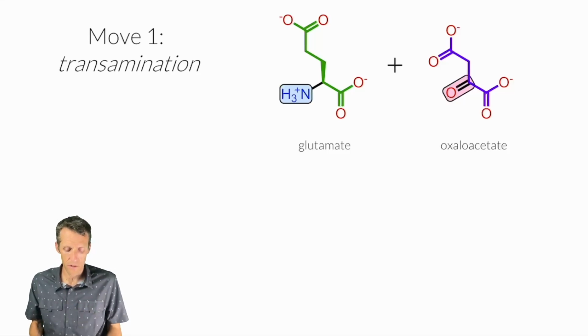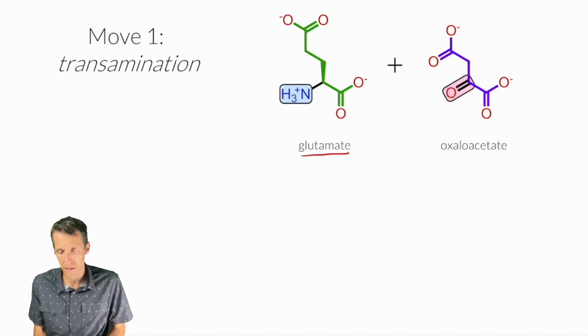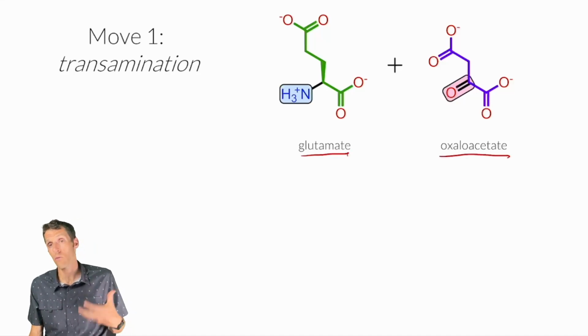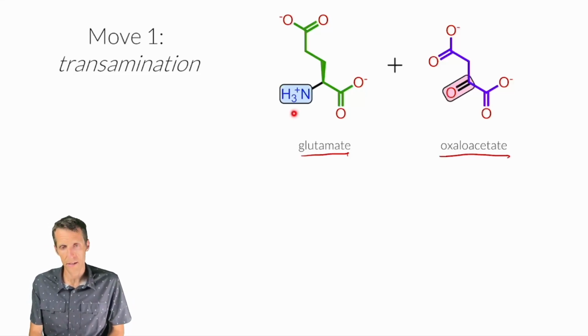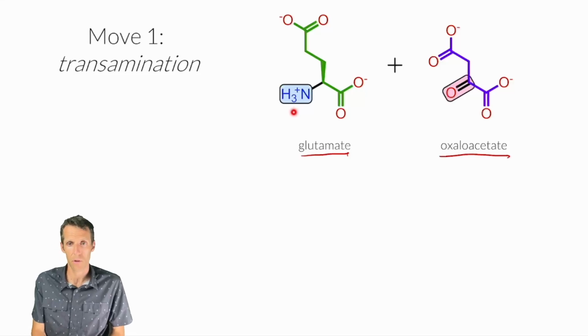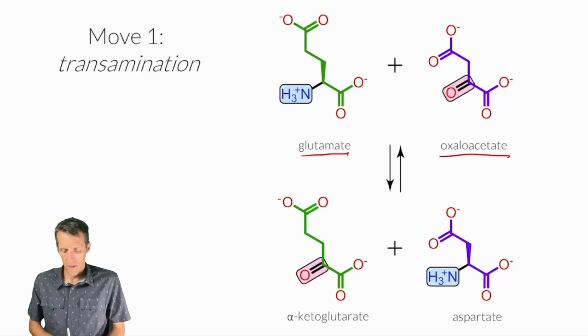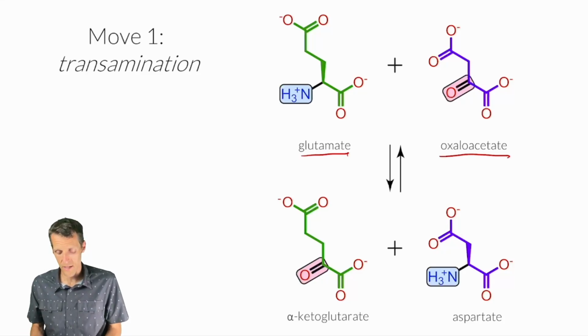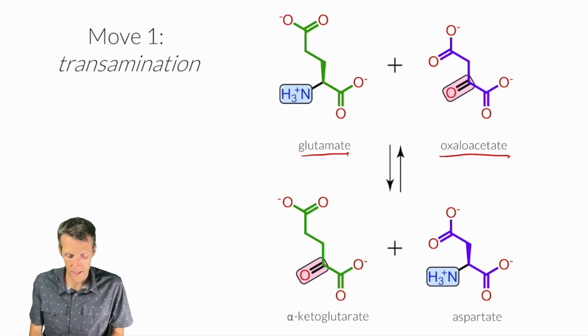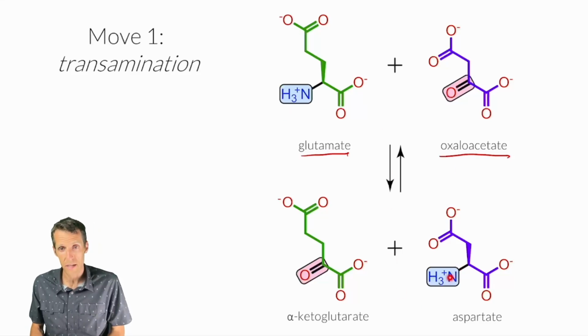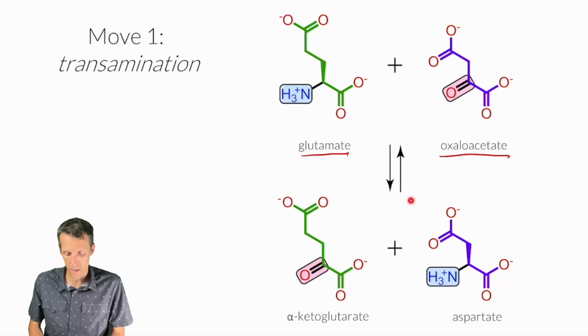What transamination involves is, say, take a glutamate, the amino acid we know and love, and oxaloacetate, a central carbon intermediate. What I've done is I've circled the amino terminus of the glutamate and this carbonyl on the oxaloacetate. What a transamination reaction does is it swaps these for each other. It takes the amino group off of the glutamate and sticks it onto that position in the oxaloacetate, and it takes the carbonyl off of the oxaloacetate and puts it in that same position in the glutamate.